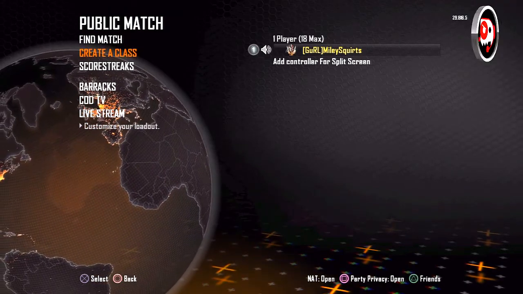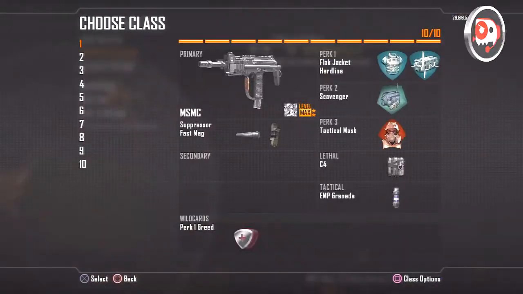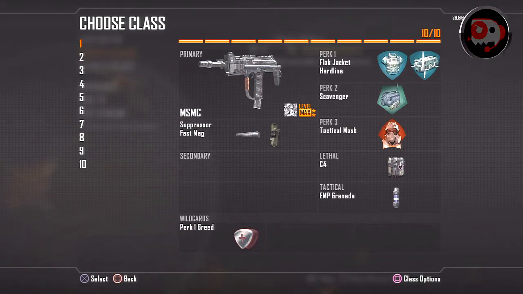So let's start off with creative class. Get right into my classes. As you can see, I don't really have my classes named anything. 1, 2, 3, 4, 5, all the way to 10. And that's because I don't really have a name. In Modern Warfare 3, I named my classes randomly after people that I slaughtered in a game. Like say I do good with one class, I'll name it after that person in honor of them. And forever it was named that. In this game, I haven't really decided on anything yet.